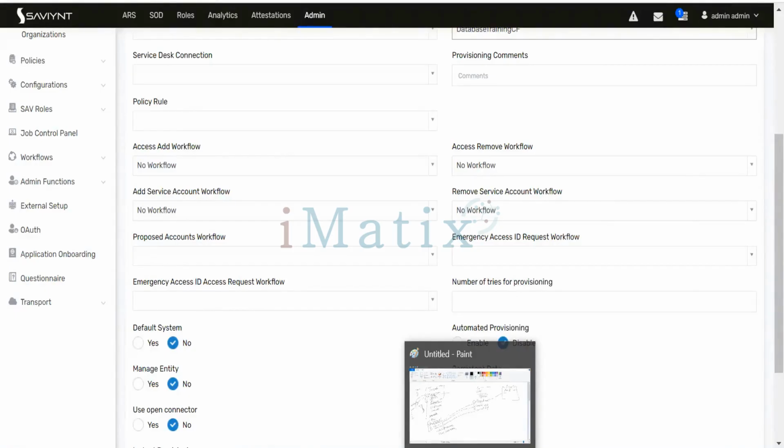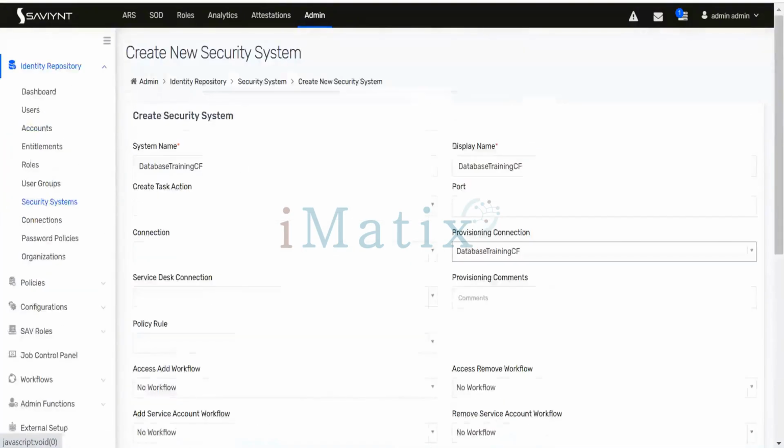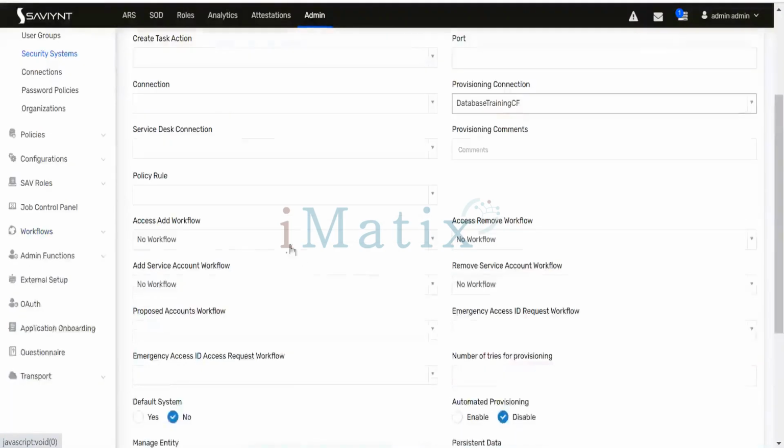First it should go for a manager approval, and second it should go for the critical application owner approval. That approval will be configured under a workflow. We will also see how we can configure a workflow. But if you want to provision any application, by default you require a workflow. Without a workflow, you cannot submit a request.